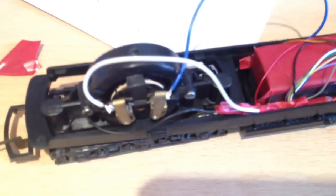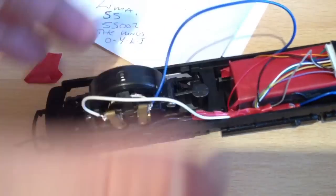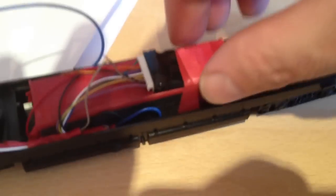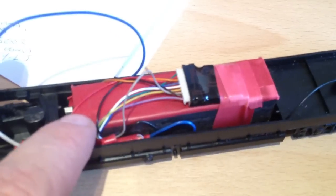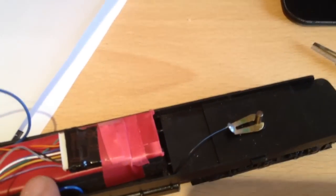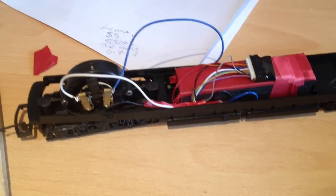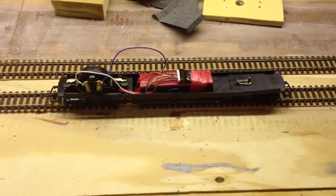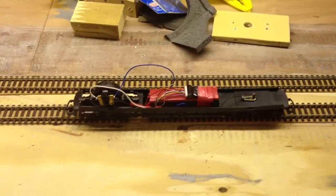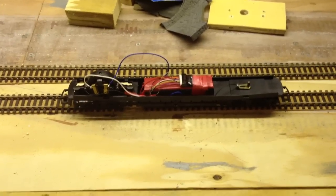As you can see it's all been tidied up now - the cables have been neatly put out of the way. You've got to be careful - you need enough room for the bogey for turning, and there's plenty of room there. I've fitted the socket now into the decoder and just stuck that on with insulation tape. On the metal weight I've actually put insulation tape - don't risk any electrical contacts touching that. We'll go test her on Axton Rail. The loco is now on Axton Rail, fingers crossed it's going to work. It's selected to loco number 3, which is default for any new decoder - and here goes.